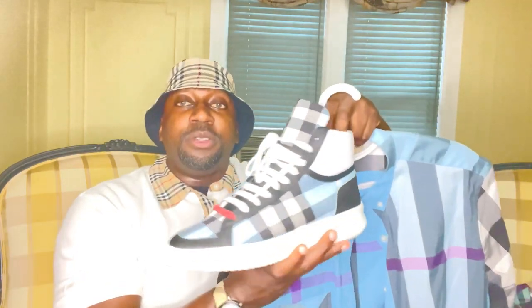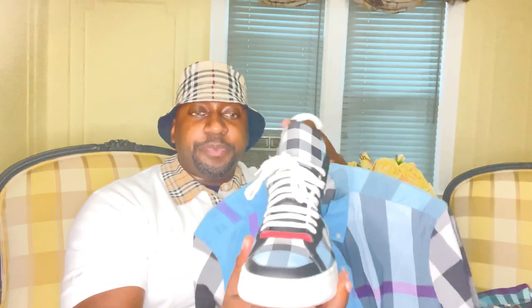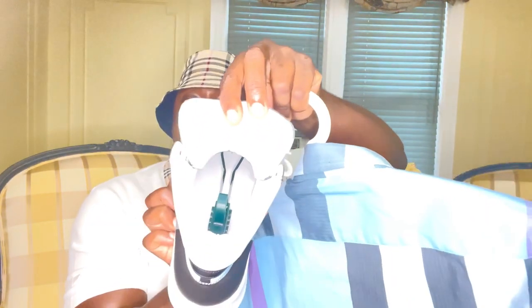Check it out, and let me show you the sneakers that I throw on with it. Definitely a nice match. Got these shoes in size 8. Usually the Burberry sneakers, for me, fit true to size. The shoes, I do go up half a size, but I like the little red pop right here on the shoelaces. Brings out the detail in the shirt. And definitely a high quality shoe. Leather throughout, and this is made in Italy.